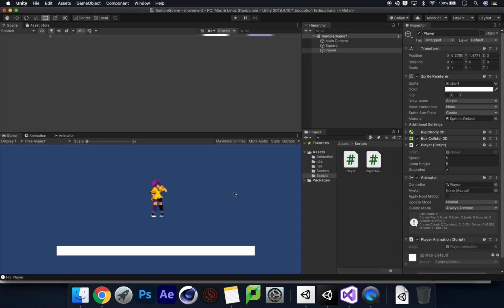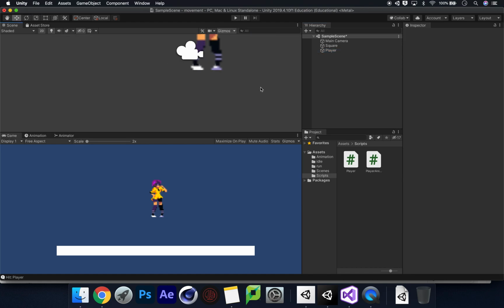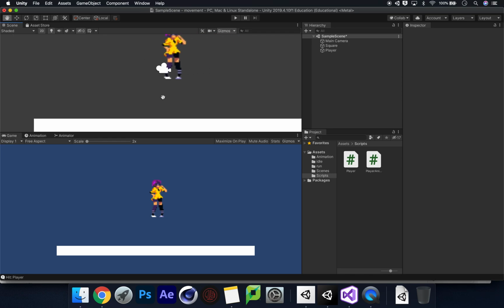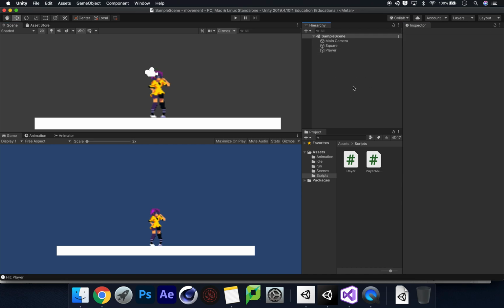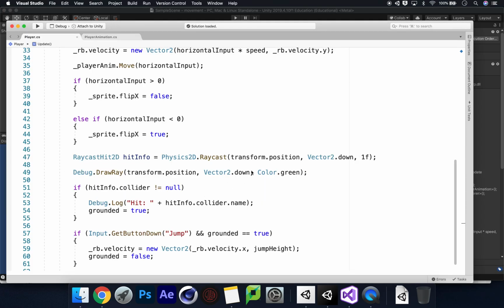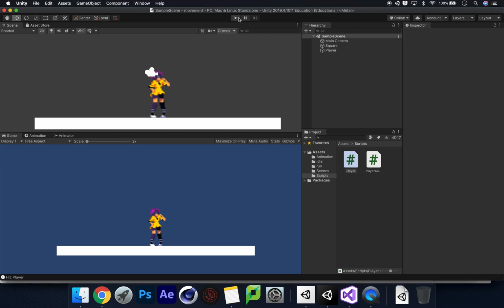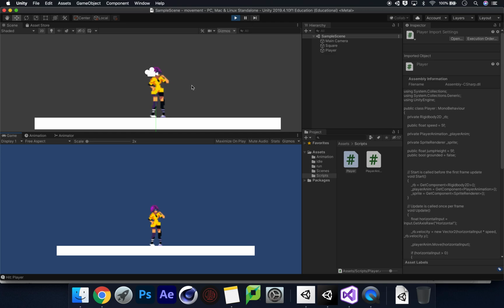So let's come out of this, because it was only 1f. I actually might put our player down a bit, just to make things a bit easier. There we go. Cool, so not always dropping down. Lovely. So let's go back into our script and see if we can make this a little bit longer. Let's create that as not 1f, and maybe put the dot down, maybe go times by 4f. Right, let's save this, make sure we've got a longer Raycast line, press play. Lovely, so we've definitely got a longer line now.